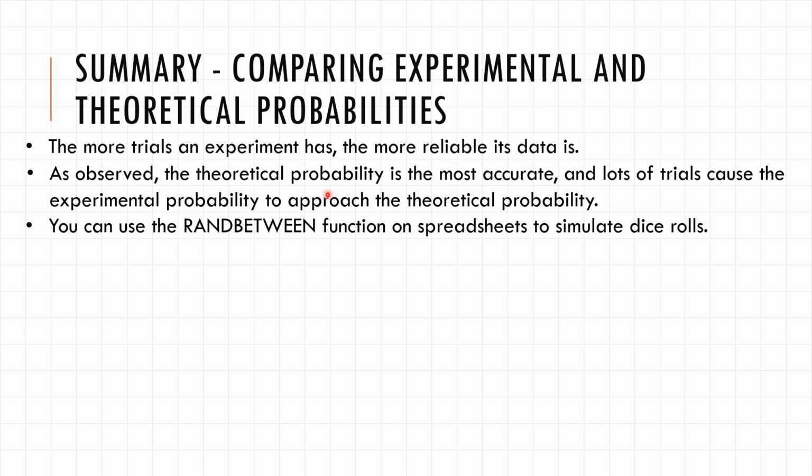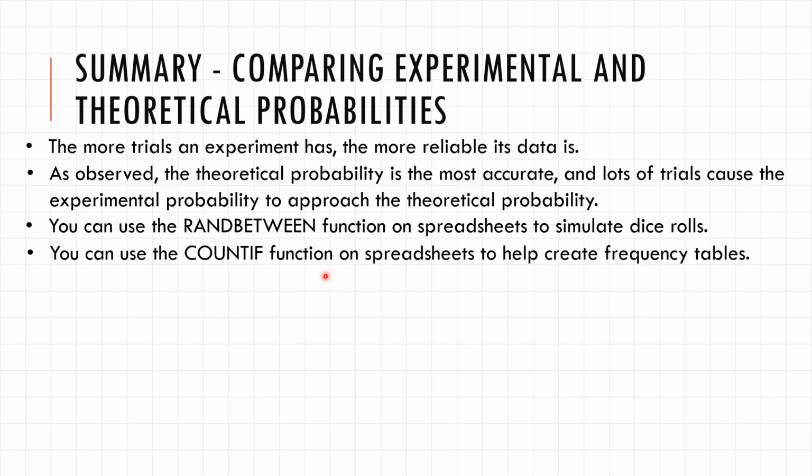To simulate this, we can use the formula RANDBETWEEN on a spreadsheet. And we can simulate things like dice rolls or spinners or whatever, just choosing a random outcome between any number of outcomes. This function is super, super helpful. And then when we've generated a bunch of data by copying this function across many, many cells, we can use the COUNTIF function to create a frequency table. That way we don't have to count the data ourselves. We can just have a computer do that work for us. So between these two, it'd be super easy for you to simulate a probability experiment.